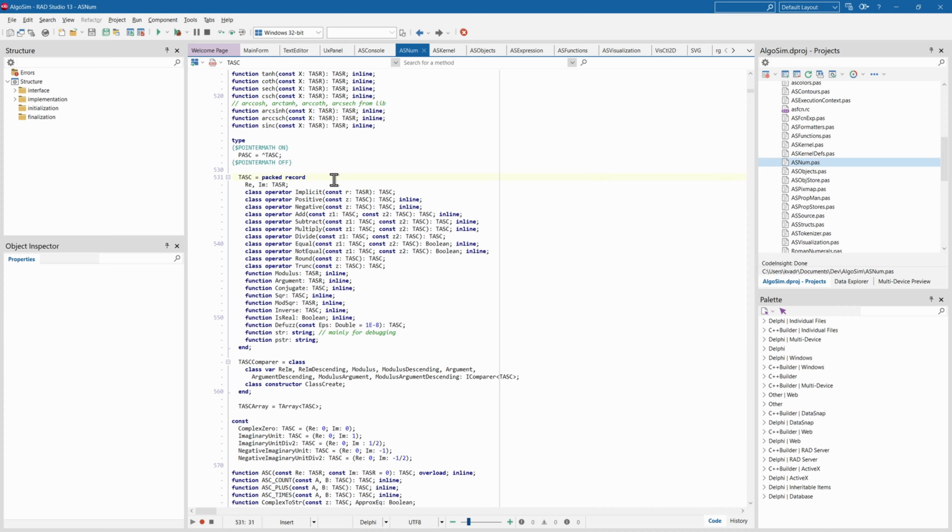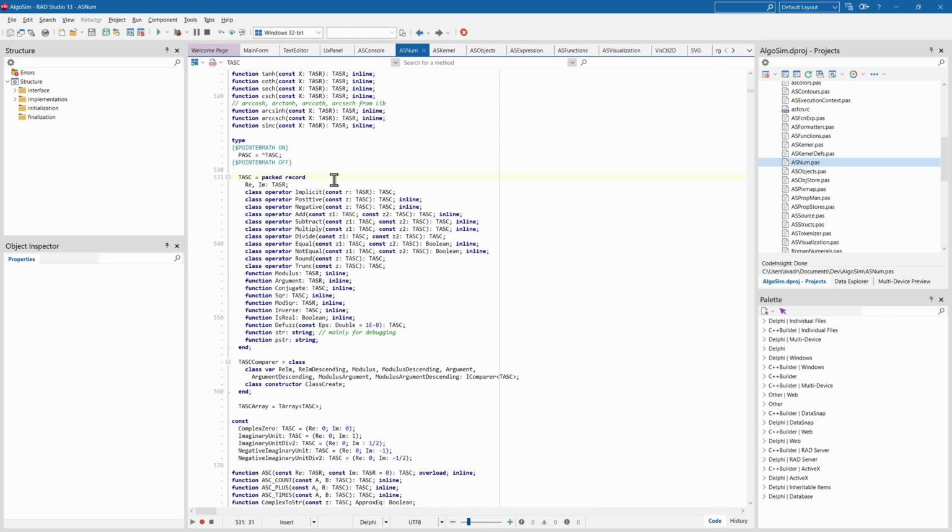I also make use of many Delphi language features introduced in the last couple of decades, such as operator overloading. Here you can see my record type used to store complex numbers. And you can see that I overload the plus, minus, multiplication, division operators, and so on.